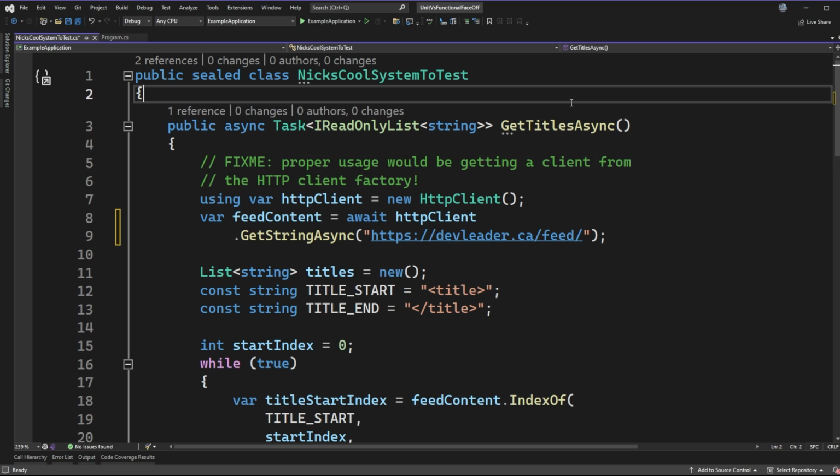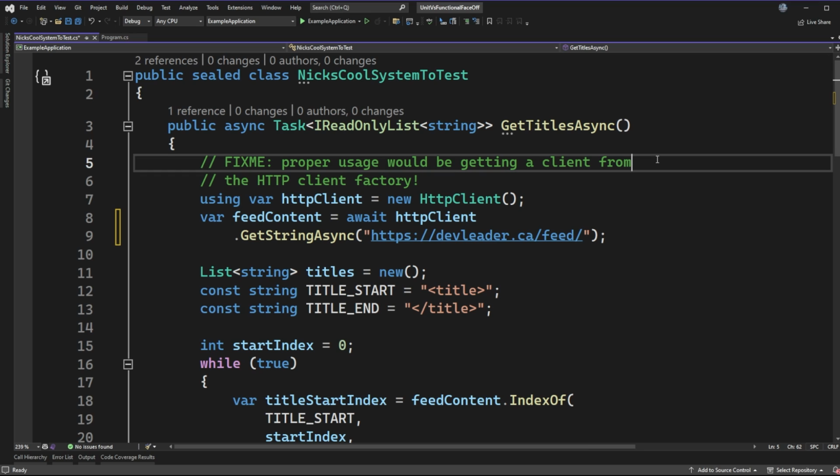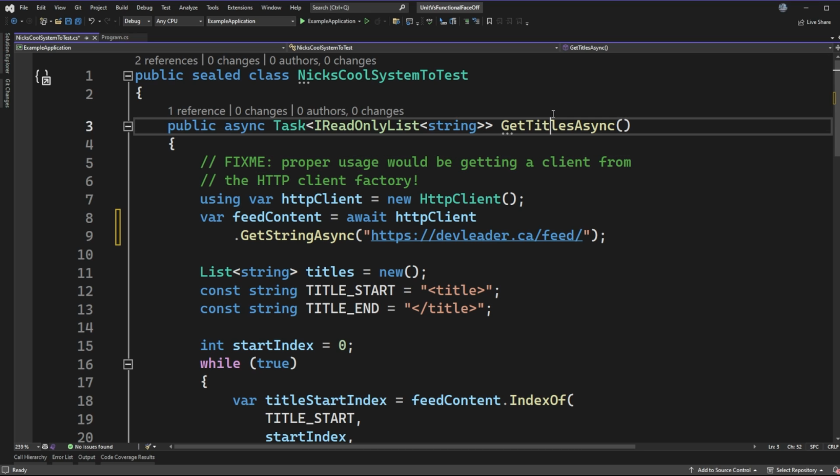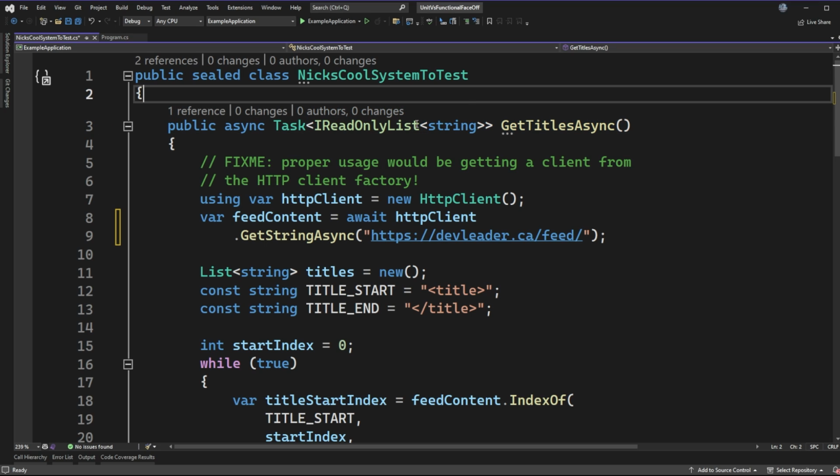So at this current point in time, we don't have any test coverage on this class. So what should we do? Should we go write unit tests on this, or should we go write functional tests? Well, a functional test would be pretty easy for us, because all that we need to do is call this method on an instance of this class. There are no dependencies that we have to set up, so we'd call this method and then just go check the list of the titles that come back.